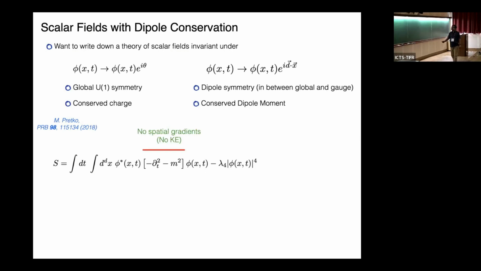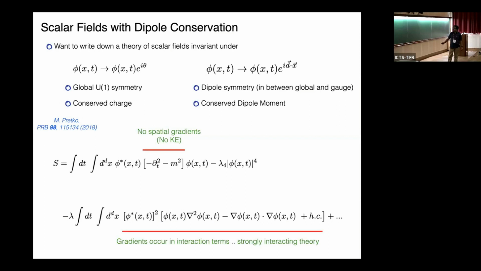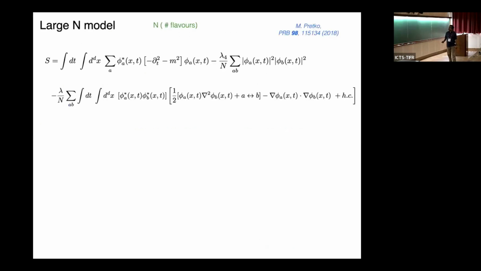The important thing here is there's no spatial gradient, so no single particle kinetic energy. The interactions have gradient terms, and these are the things that lead to correlated kinetic energies. Since there's no gradient term to start with, it will in general lead to a strongly coupled theory. We are not going to gauge any of this; we are still going to look at this global symmetry. Similar models, with i∇φ instead of ∇²φ, were studied by Jensen and Raz and others. So how do we solve it?